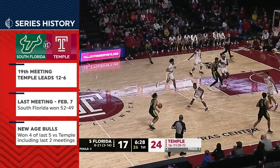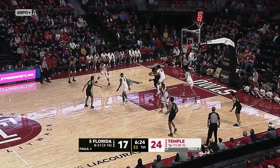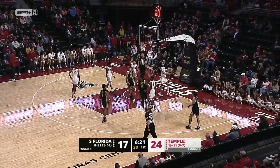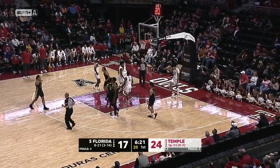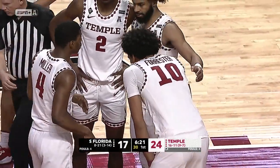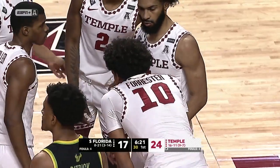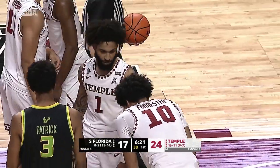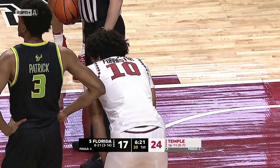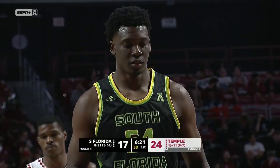And here comes the Bulls in the midst of that 4-0 run. They try to feed it to the big guy. They collapse 2 on him. Forrester got a block. Now we got a foul as Chua went up again in the lane, working against Jake Forrester. That's a whale of a load trying to defend him. You got to front him because once he gets that ball that deep, it's hard to do anything but foul. Jake playing for the first time after missing 13 straight games for Temple. Picks up his first foul.